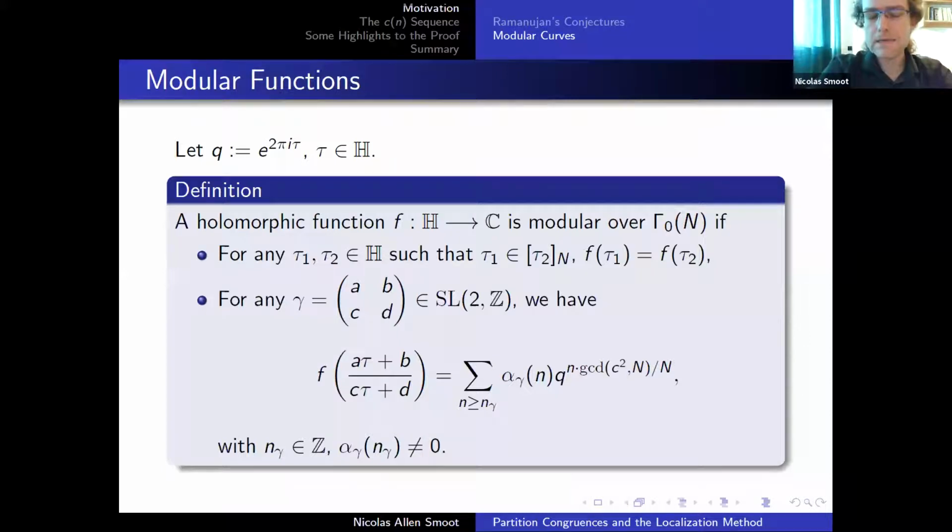And the idea is, if you want to think about it, you can imagine tau here on the left-hand side going to infinity, or if you like, i infinity. And then we know that in the limit, this goes to a over c. And you can imagine if tau goes to i infinity, q in effect goes to 0. So you can look over here, and if n gamma is positive, then this whole thing will seem to go to 0. And you can say that the function has a 0 at the rational number a over c. And if it's negative, it has a pole. So with this change of variable, it's kind of convenient to think about.